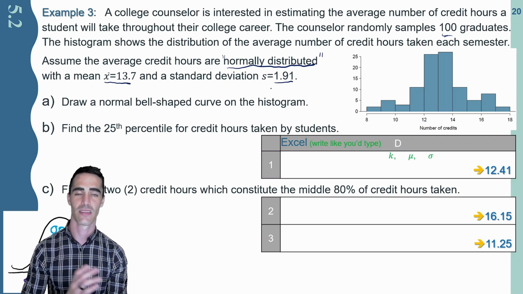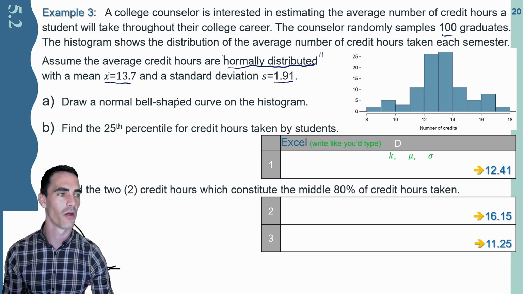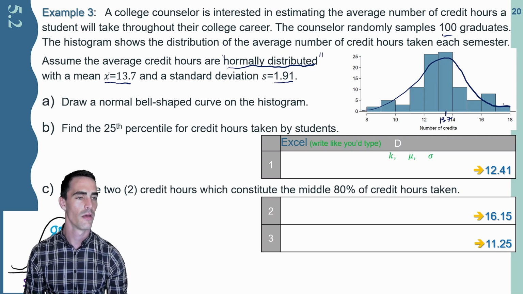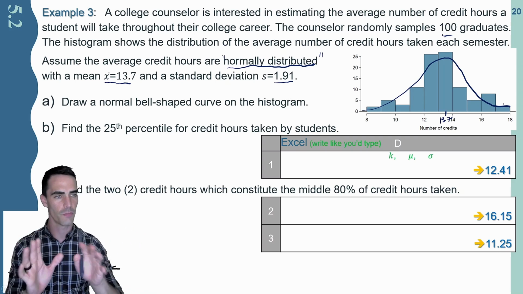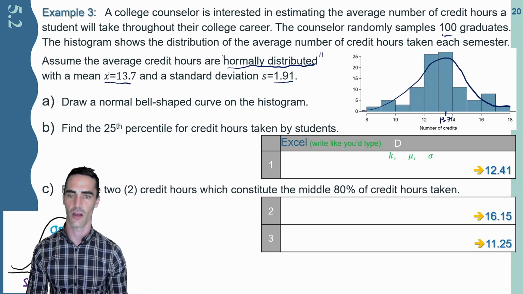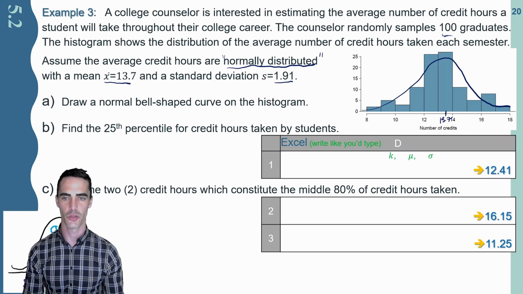Our first task that we're asked to perform is just, hey, can you draw a bell-shaped curve, please? Again, here's my top. If it helps, we can draw that mean sitting over here at 13.7. And so that should be the middle of our bell-shaped graph. Again, not perfect, but certainly we can imagine grabbing the top of that bell and giving it a ring. That is our normal distribution.